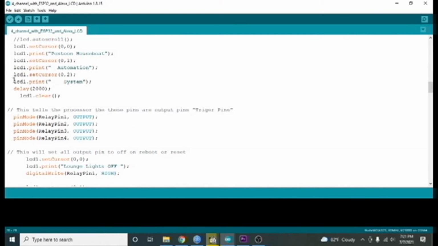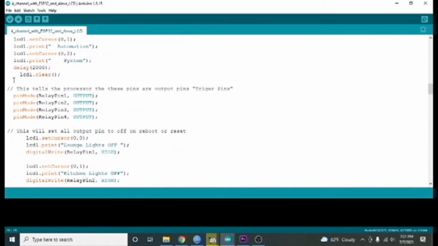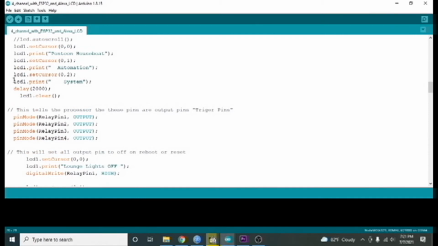This next section is just something I wanted it to display after it was initialized. You will have a line that says LCD1.setCursor(0,0) before your print line. This tells it to start the print at the first column in the first row. If you don't do this before each line you print, it will place your next print after your last one. For example, you will see that every print line is preceded by a line that tells it where to print.